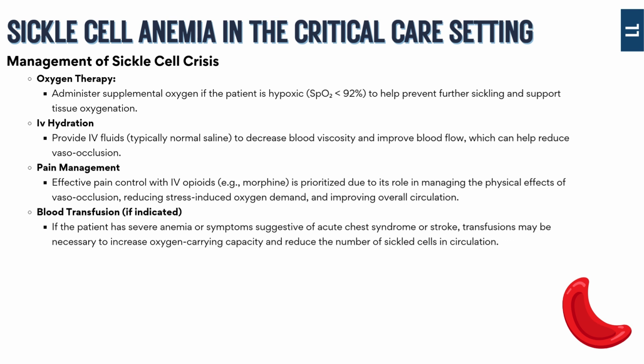They also need to know that when they get sick, say they have an upper respiratory infection or a cold, their oxygen levels might go a little low, and that could lead to crisis. So they need to be more vigilant about seeking care so that we can prevent the crisis, open those airways, and get good oxygenation. If they have sleep apnea, we put them on CPAP and those kinds of things, because we need to prevent the sickling of these cells. I hope that makes sense.